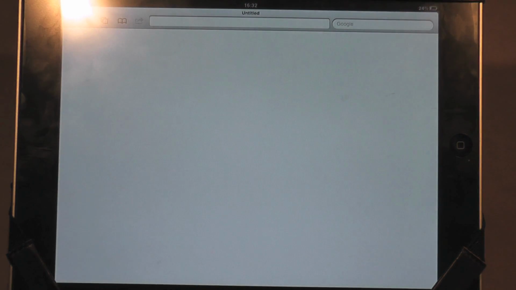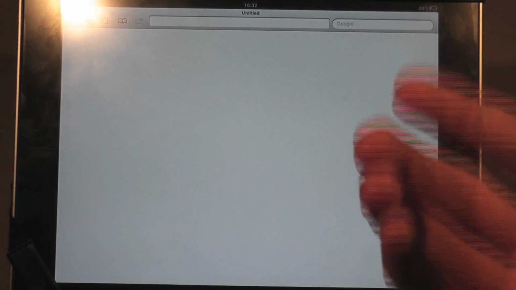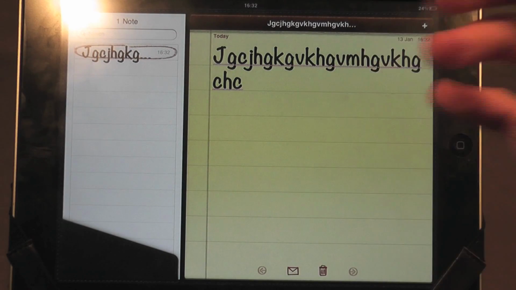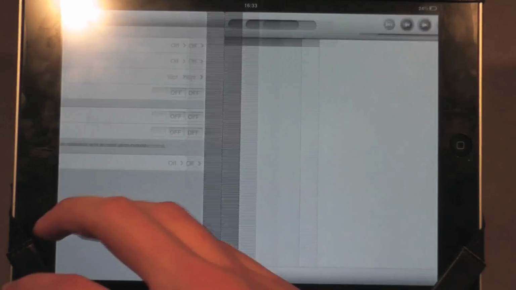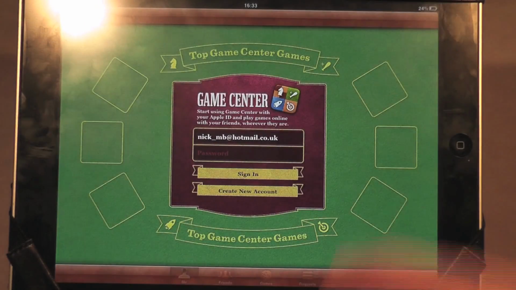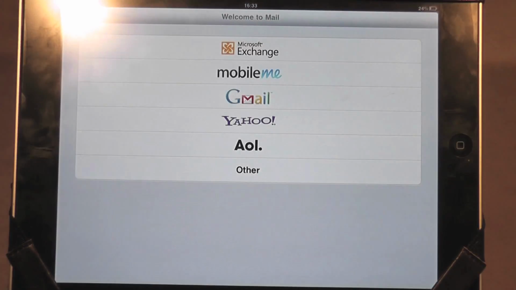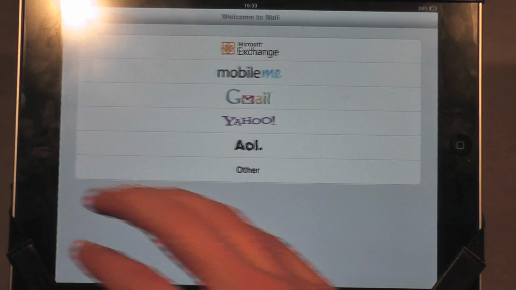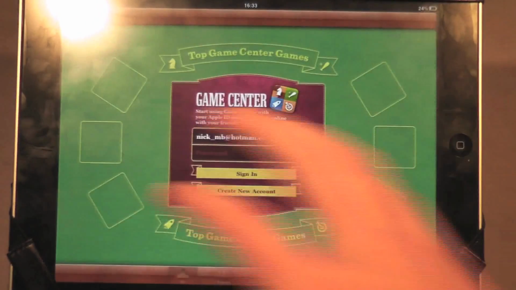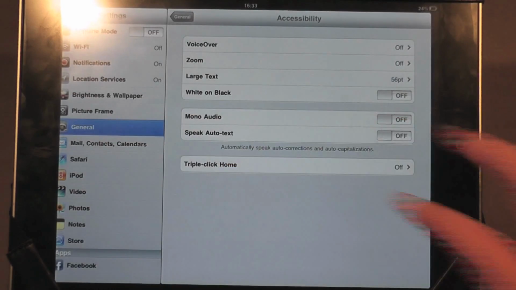Now let's actually go into an application. And now the way that you can easily switch from application to application, instead of bringing up your multitasking bar, you just use that 4 or 5 finger gesture again, but you go sideways. So you can go that way. So I'm now on my notes, to settings, to my iPod, to game center, to photos, and to mail. I think that's the last application. Yep. So you can just easily switch through all your applications just by swiping left to right.